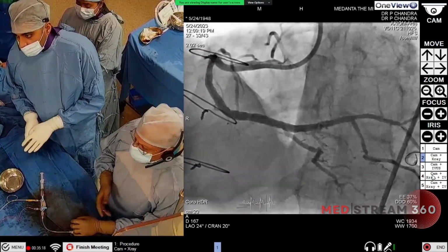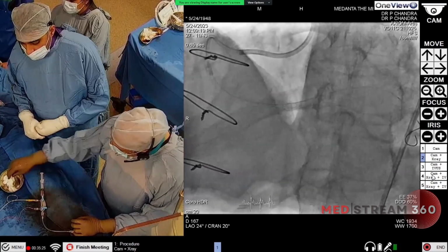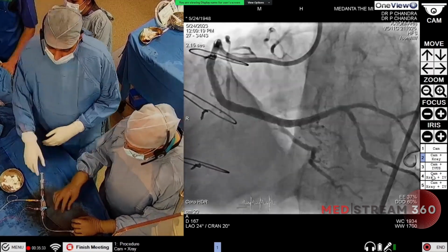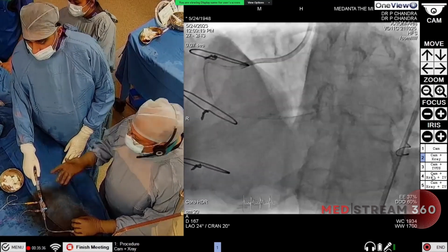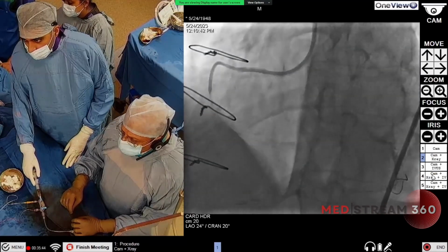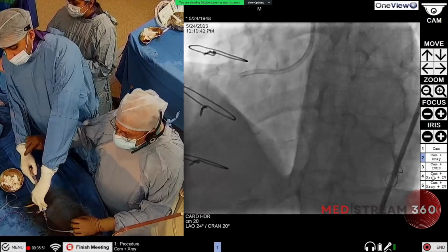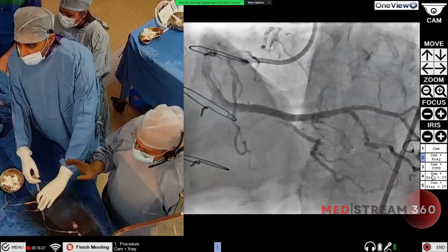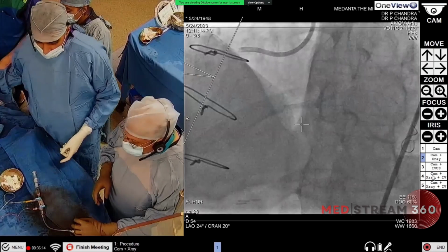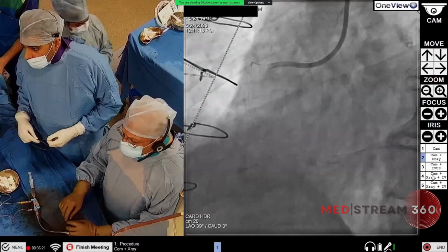So with this, I think in this very heavily medium calcification, and also that there is a side branch and so much tortuosity, we were able to deliver the shock wave, which was a 3.5 balloon, and a stent which was 3.5 by 30 millimeter long, and this was all on a BMW wire. Okay, so I'll take this guide extension gradually, careful. Yeah, okay, and then we must take a shot because sometimes there could be an injury in the proximal segment. Planning before, and the use of the CT images was quite helpful because we knew upfront that this is a patient who will have calcific lesions, and we have to be prepared with the devices which can take care of the calcium.